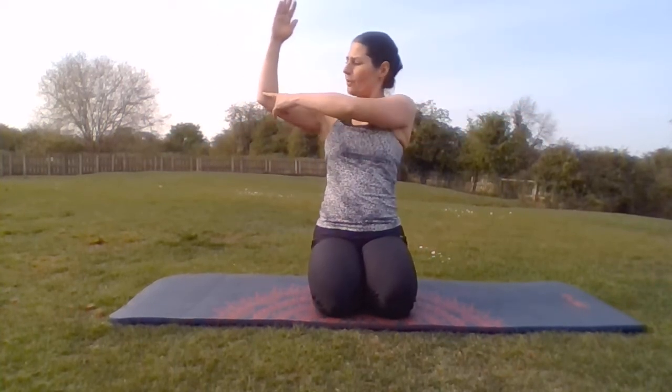Okay, and then we're going to come into a bent arm position. So you've got your elbow roughly lined up with your shoulder. Keep the wrist straight if possible, so we're not folding. We keep the wrist in a nice straight position. Gently twisting down, and twisting back.